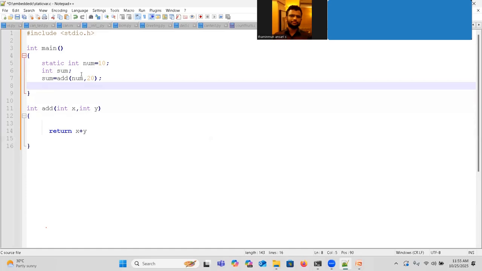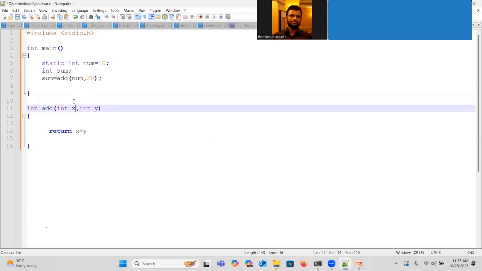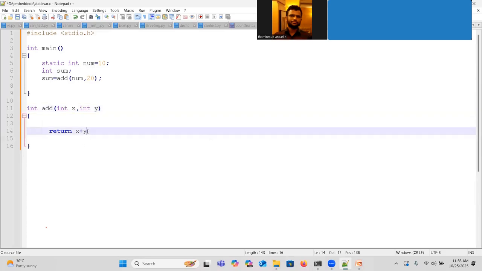Right. Why don't they use this as it is global when it is also created during the beginning of the program execution? Why do I have to pass it to x? Actually when you look at the program execution, when they pass this num to this function, they make a copy of num and store it in the variable called x. The x is stored in the stack memory. And then the 20 will be copied to y, right? Which is also a memory location in a stack. And they add those two variables and return the result.